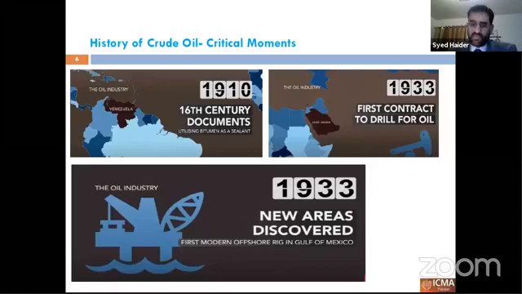At the same time, US production reached its peak, and the global oil price started to be controlled by OPEC. And 1973 is a very important moment in oil history, when all those countries that were supporting Israel in the Arab war in 1973 faced the embargo. The big OPEC countries, particularly the Gulf countries, stopped exporting oil, and the oil was embargoed against not only the US but also the other nations that were supporting Israel. So in 1974, the prices went up by as much as 400 percent due to this war.